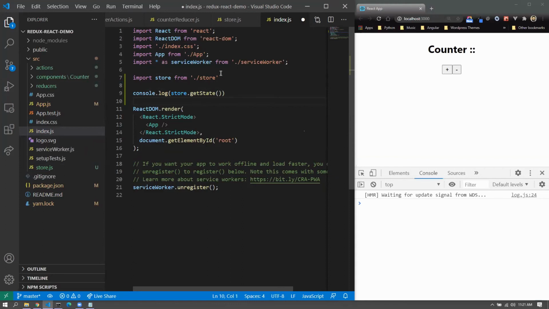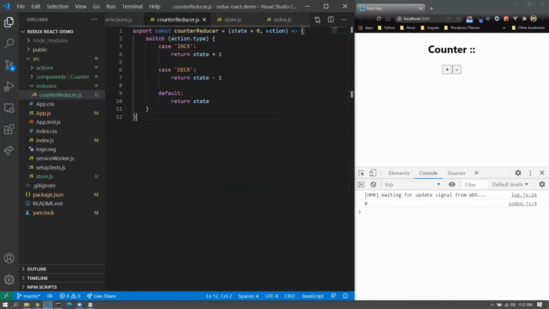Rita says 0. Any other suggestions from anyone? Shweta says 0. All right. Palak says 0. Okay. Let's see, if I save it, our app would refresh. And there you go, you get 0 as the initial state, and that is coming in from the reducer. So if I change it to say 100, for example, the default value would be 100. It is coming in into the console over here.